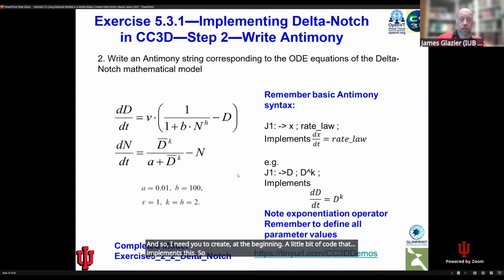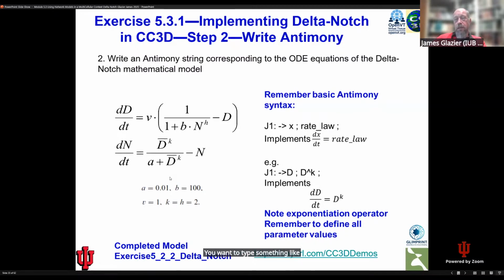After you've loaded the basic things, but before the first class definition, you want to type something like model equals triple quotes, and then you'll be typing 1, 2 lines for the definition of the simulate model, and then 3, 4, 5, 6, 7 lines to define the parameters.